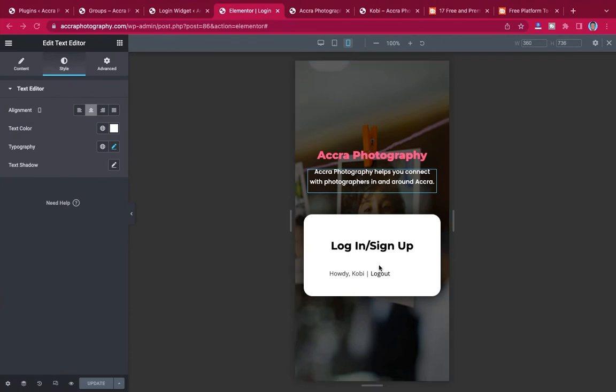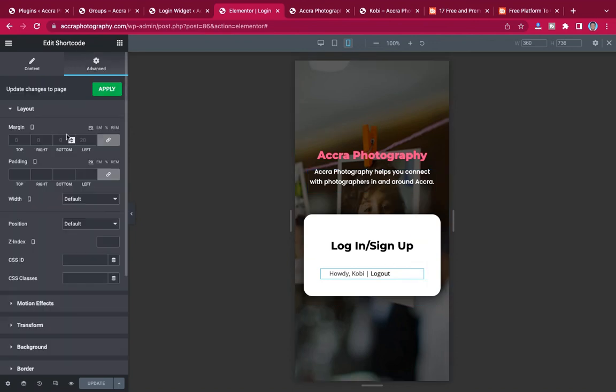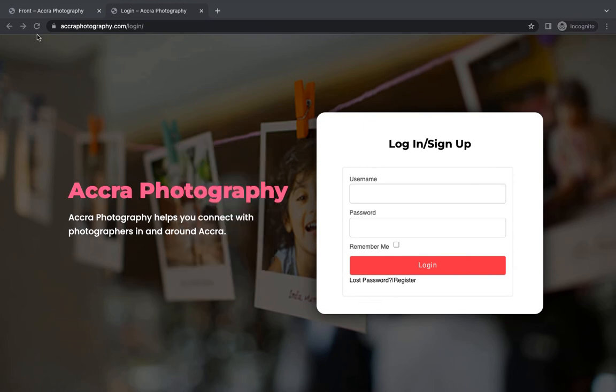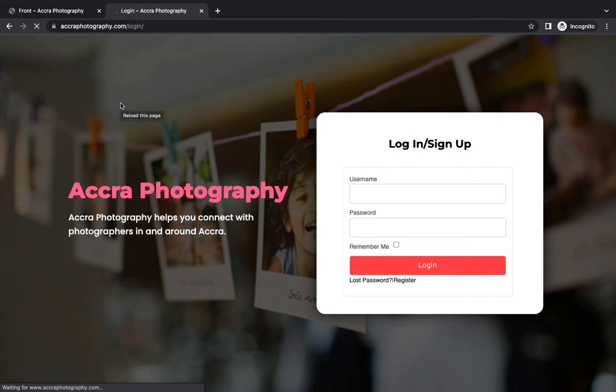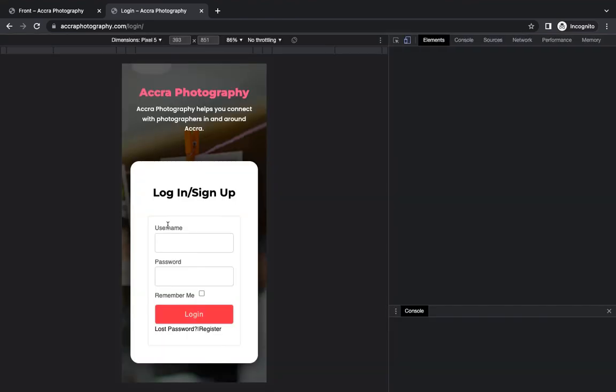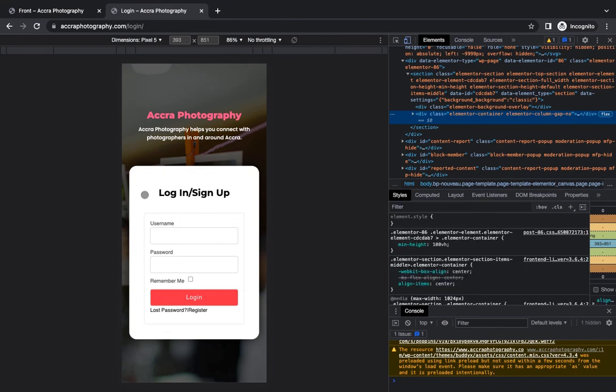So basically it is not okay for me, because it seems that on the mobile side, this one is shifted a little bit. So what I'm going to do is I'm going to click over here and then remove this one, and then update it. Come back over here, still inspect, refresh this one, and then inspect it on the console and see how it looks. Okay, so now I think it is looking good.